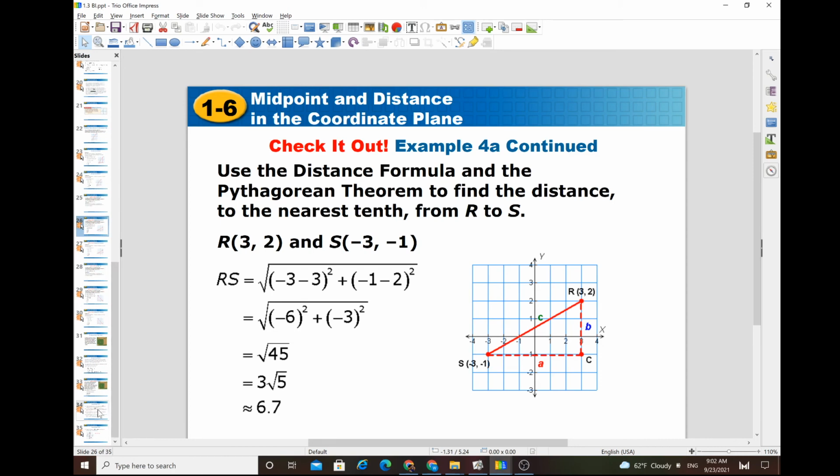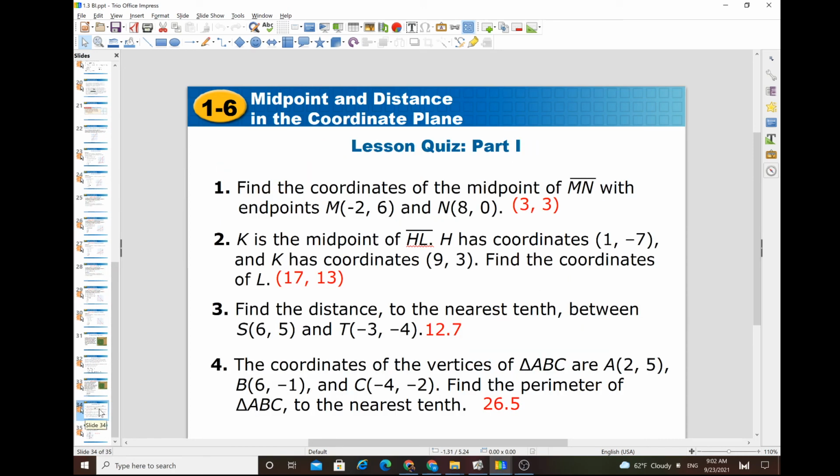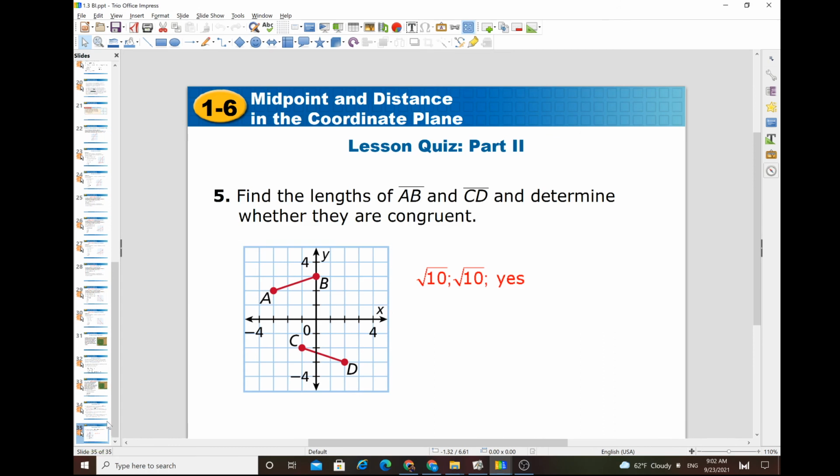In case you want to practice, here are some practice problems. Find the coordinate of the midpoint using the midpoint formula. Find the coordinate of point L, where the midpoint is given, just like the problem we did. Distance formula, round to the nearest tenth, that means rounded to 1 decimal place. Using the distance formula, the points are given, so draw the diagram. Find the right triangle, get the distance of each side length of the triangle, and then find the perimeter. This is some of the problems you can practice with. And here's another one using the distance formula.